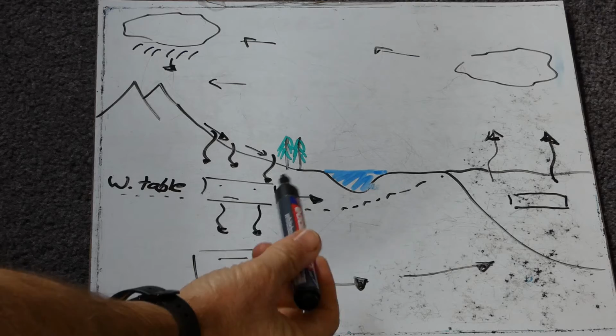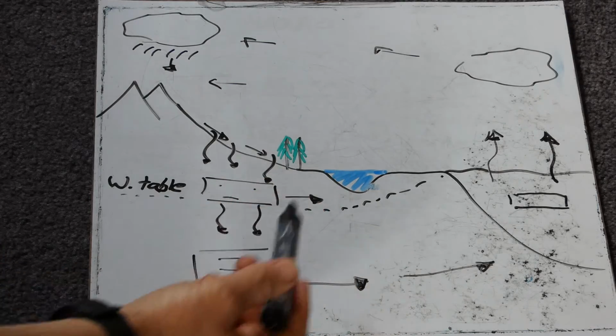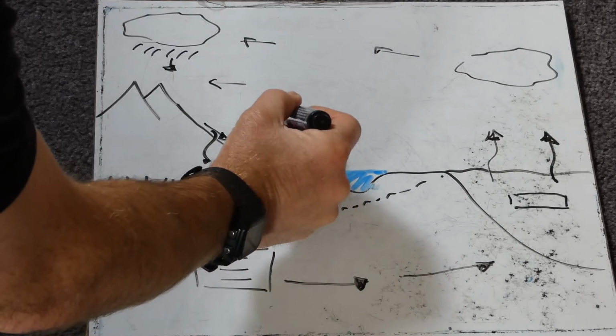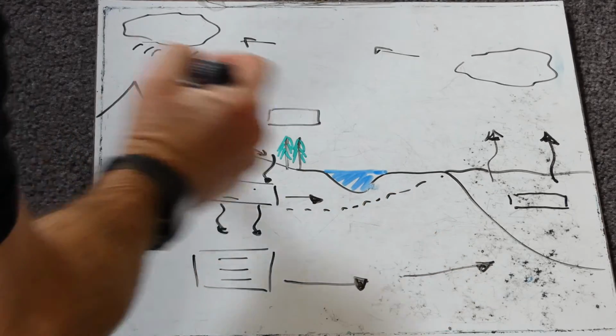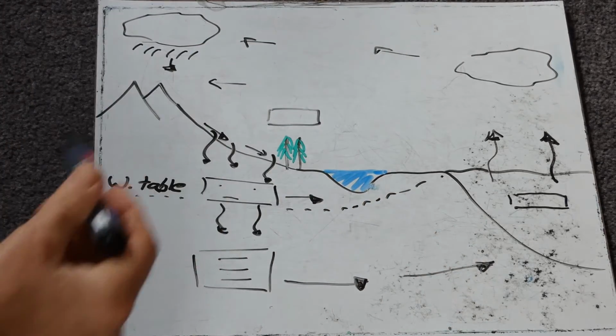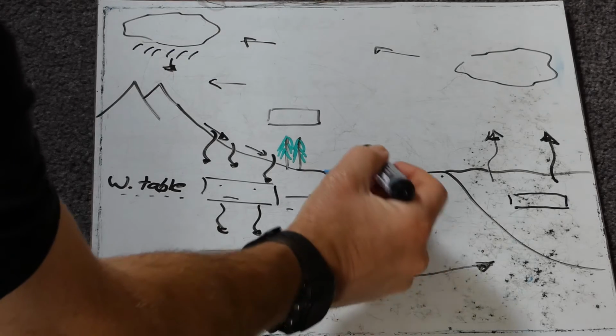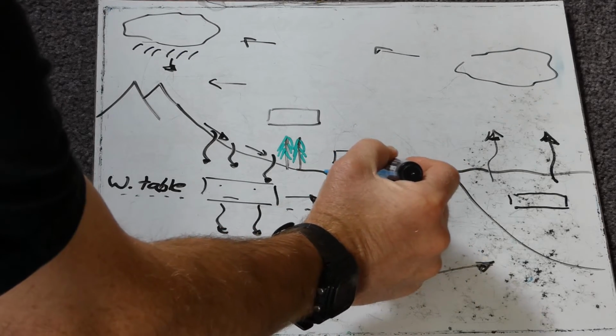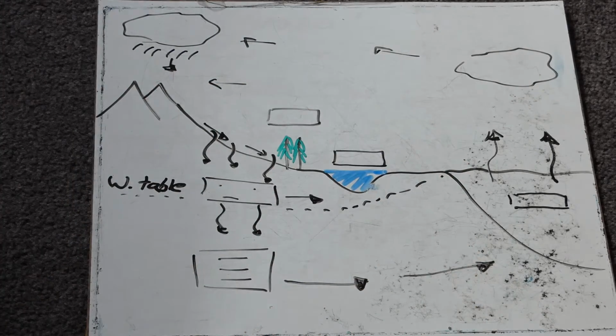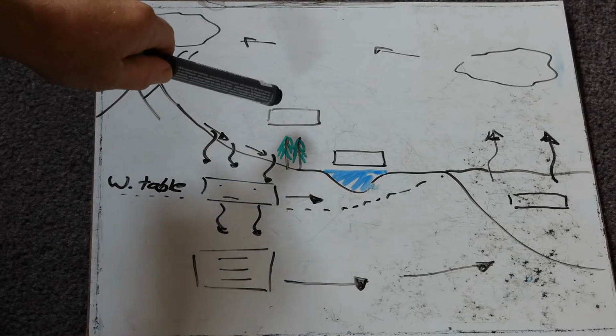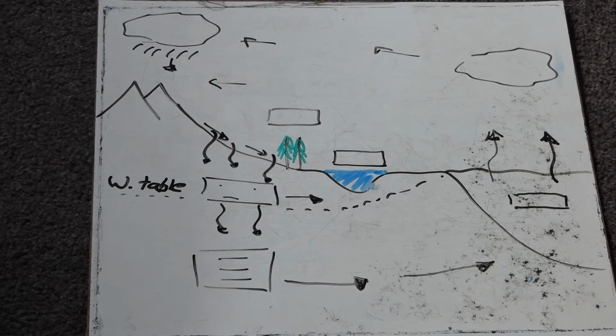Alright, so we've got most of the stores here. What else could we label on the stores? Well, we've got a store here in biomass, so stores in vegetation and living things, you could label that on. Here we've got a lake, so we could label this as a surface water store. So biomass store, surface water store.